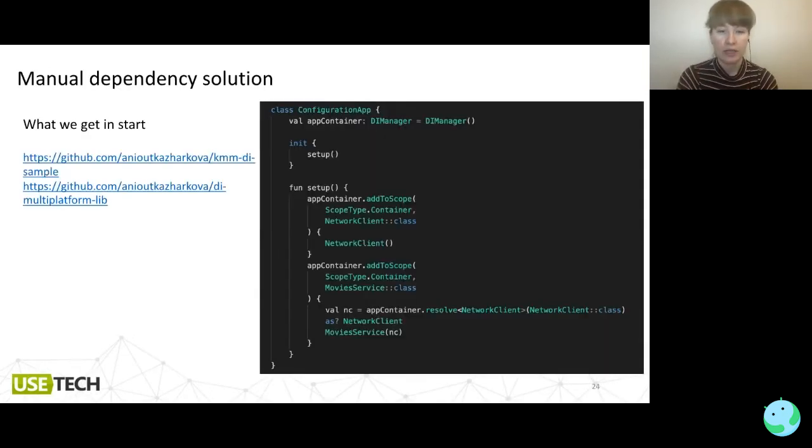And how does it work when we connect it with our multi-platform project? Here is a simple solution. I have my common configurator. I use several links, for example, for my special container. Into this container, I put several types of my classes, of my services that I use in my work. And I also specify the factory or initializer for each of these objects. So you can see that I use one service that depends on another service. So here is some injected dependency.